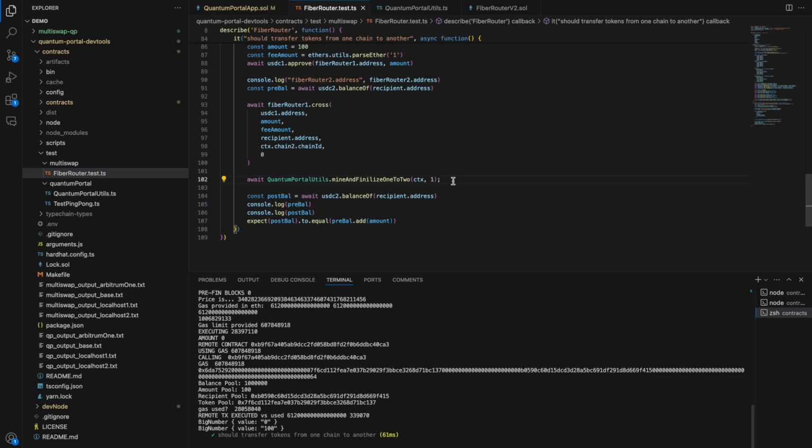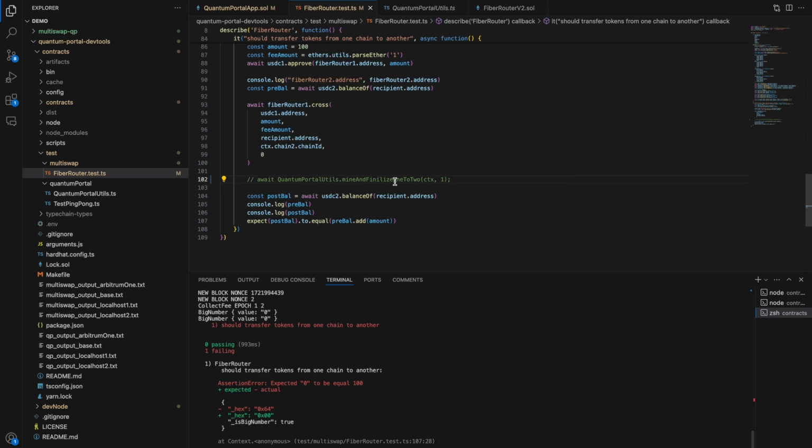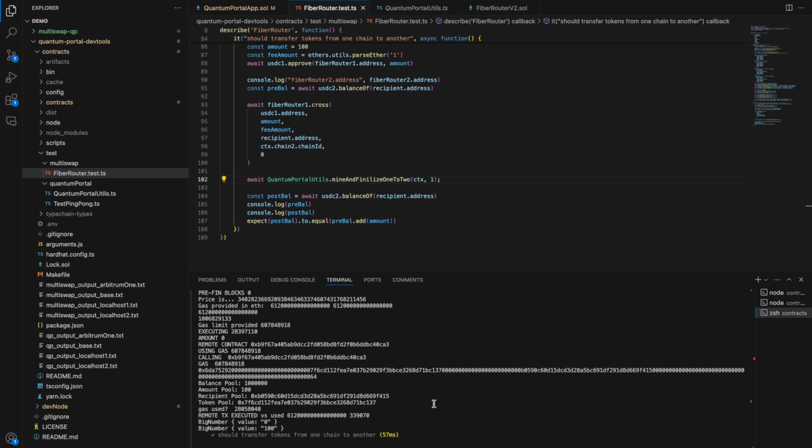And just to show you that this is needed, we'll run the test again without doing this call, and you can see it fails because it expected 0 to be 100, but it's not right because we didn't actually transfer the tokens. Or rather we did, but it didn't get relayed on the other side. So just making sure it works again, and that's fine. One thing to keep in mind, this is using the same in-memory Hardhat node, so it's not really cross-chain communication, it's a mock, right? You're just relaying to the same chain.